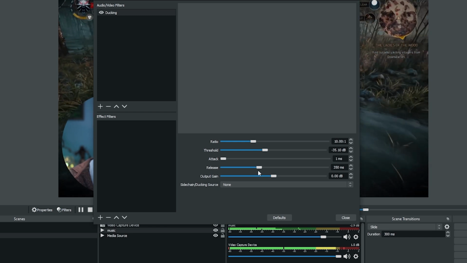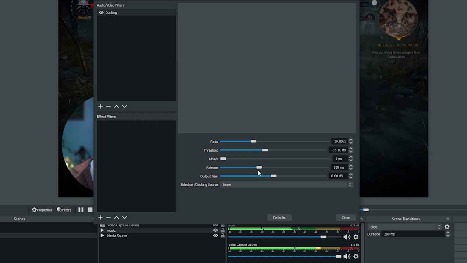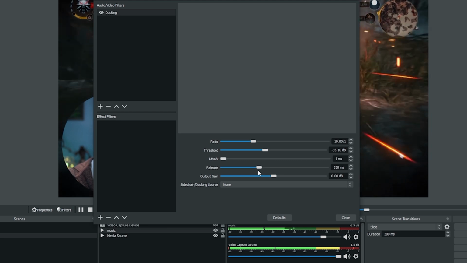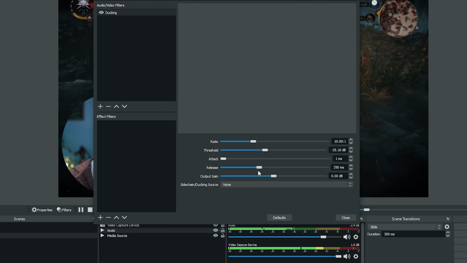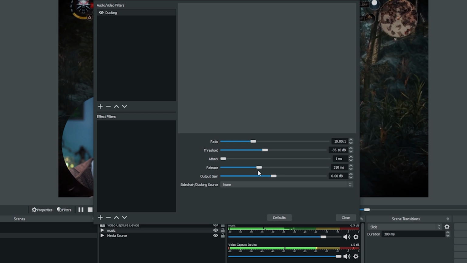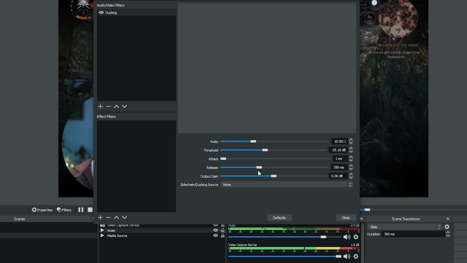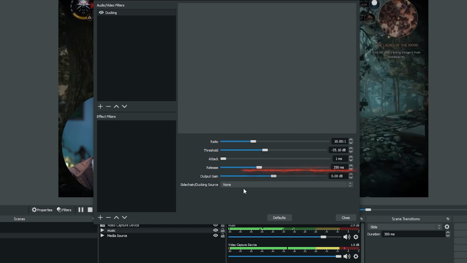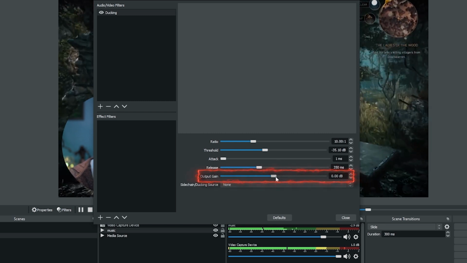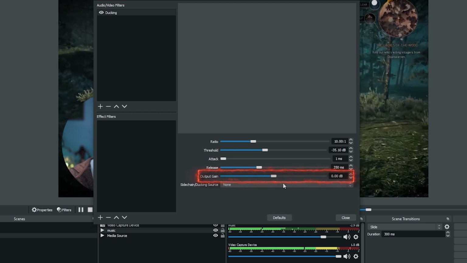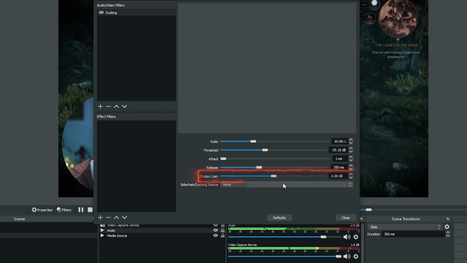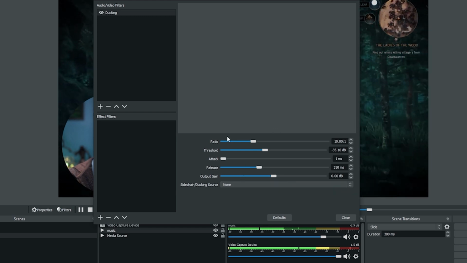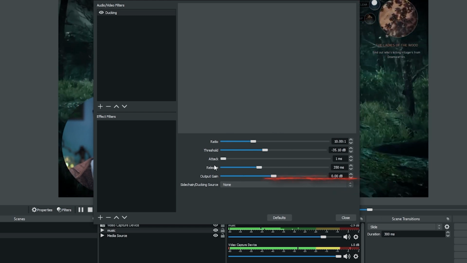But again, this depends on the style that you talk in. If you have a lot of long pauses and things like that, then obviously you're going to want to make sure that you set this for longer pauses so it's not throttling up the music in between your words or anything like that. And output gain you can just set as exactly the same, because from what I noticed, it just confuses things and it doesn't really do anything that's productive to what we're trying to do. Everything you need to know is ratio, threshold, attack, and release.